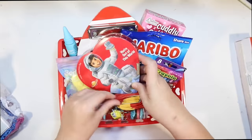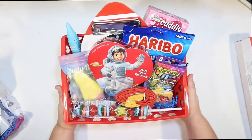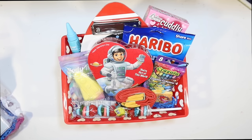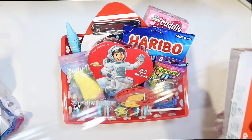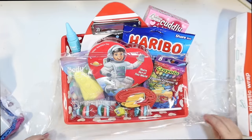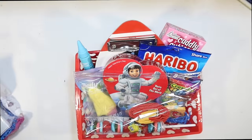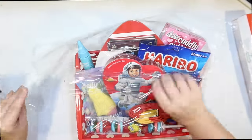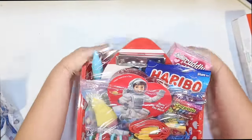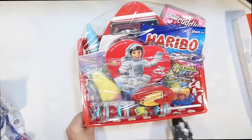And I even found a little box of chocolates with a little astronaut, a little boy, on top of the box, and it says, "You're out of this world." So I thought that would be the perfect finishing touch for this little gift basket. Again, I'm going to shrink wrap this real quick with some plastic wrap. I'm going to use two pieces because I want to make sure this all stays in there. You could probably get away with one piece. Just wrap it around just like before, and then we're going to shrink wrap that on there.